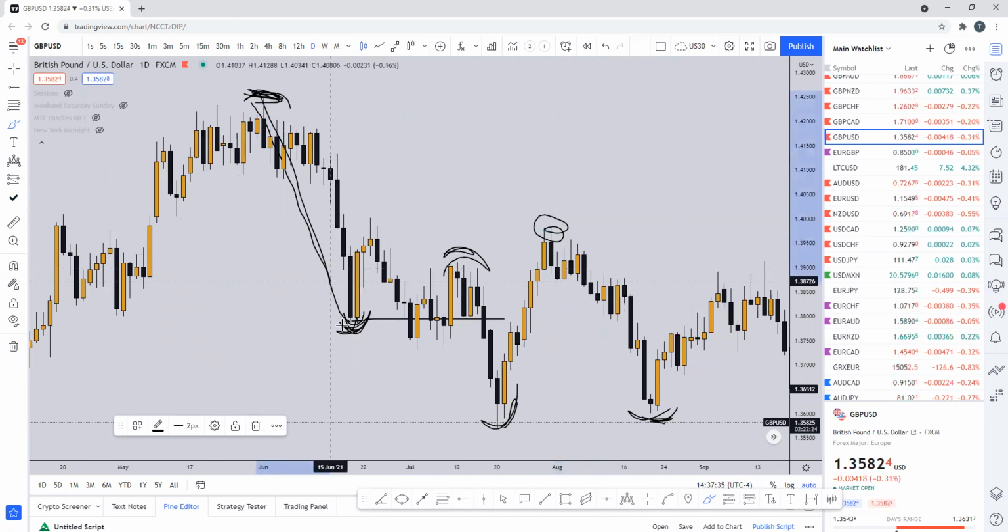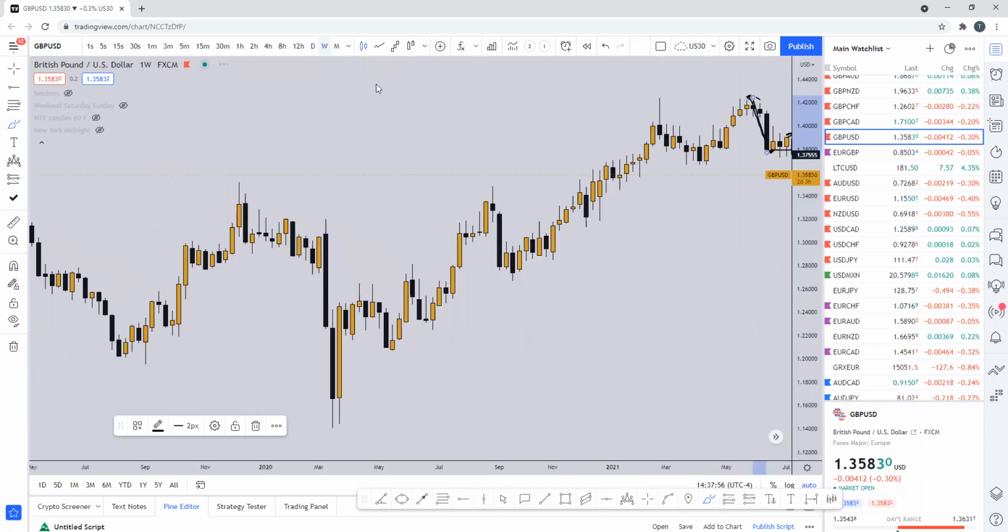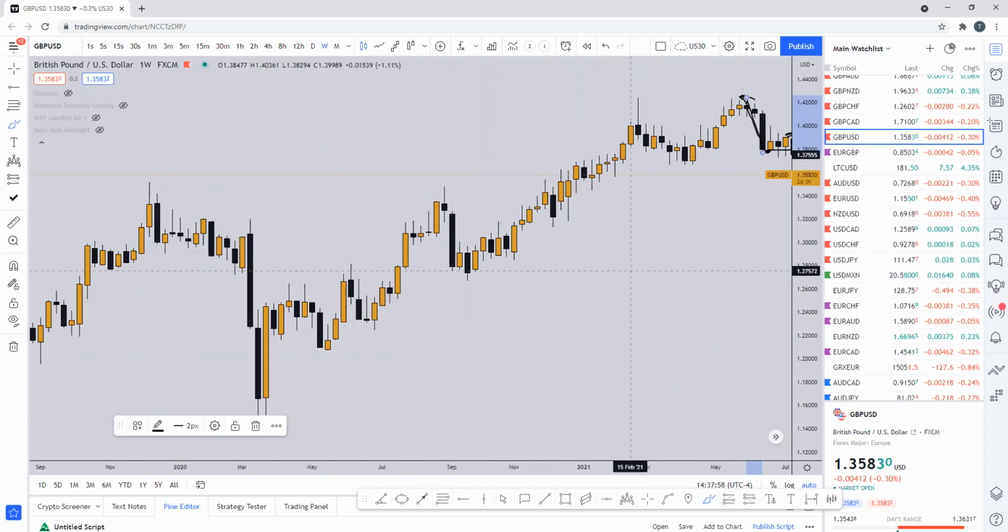Because if this was the range right here, the daily range is often different than the 4 hour range, and it will change per time frame. Your ranges will be slightly different. And keep in mind, depending on what time frame you're looking at, the trend will be different as well. I could even take this up to, let's say, the weekly. You may be able to see it a little better on the weekly.